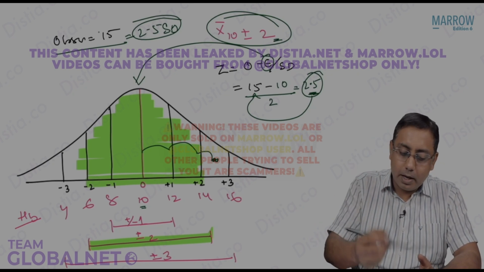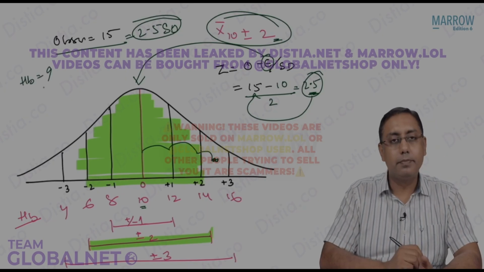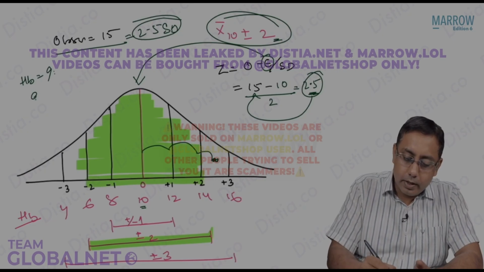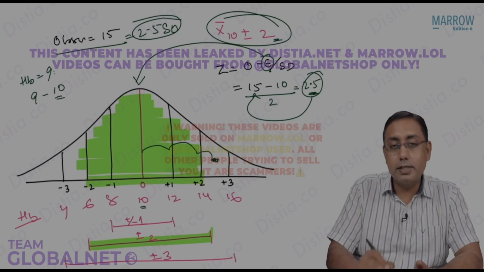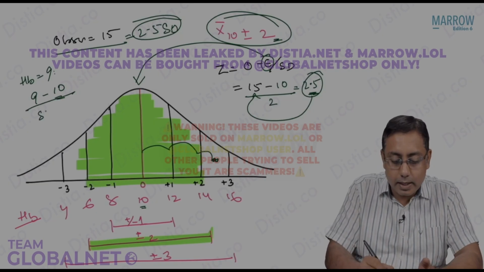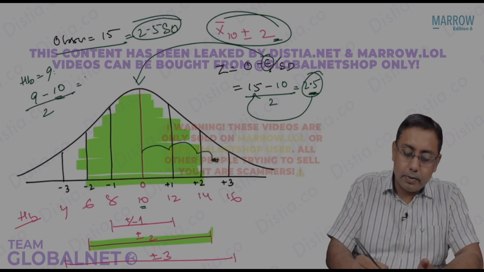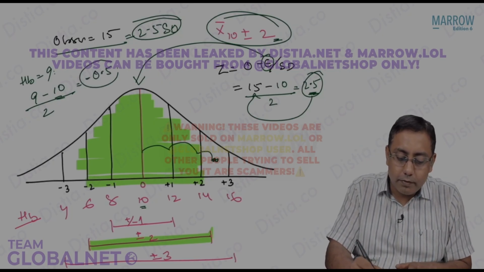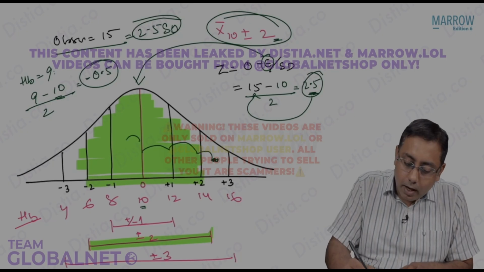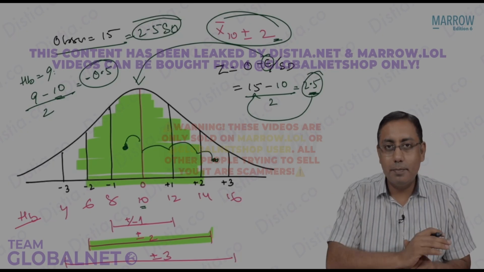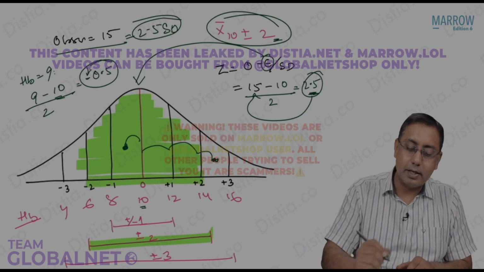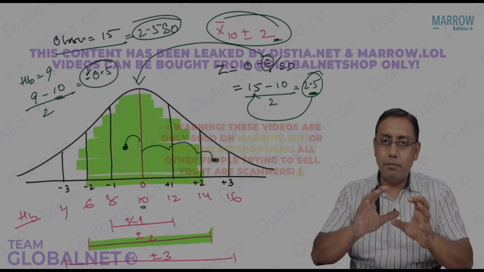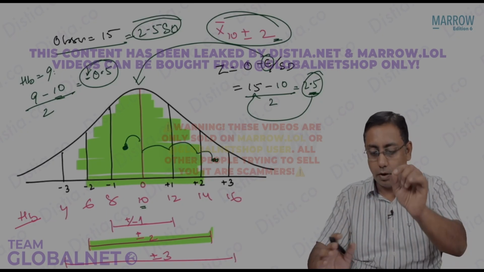Let us say I belong to the same population and my HB comes out to be 9. Calculate the standard deviate. That means you are going to calculate 9 minus 10, that is observed minus expected, divided by the standard deviation, that is 2. So that will be minus 1 divided by 2, that will be minus 0.5. So where am I? I am located half a standard deviation away from the mean, towards the minus sign, towards the backside. So this basically tells you the location of a person on a normal distribution curve.